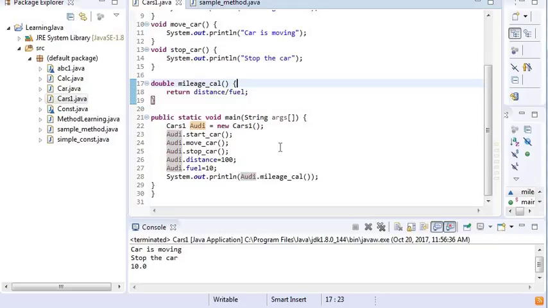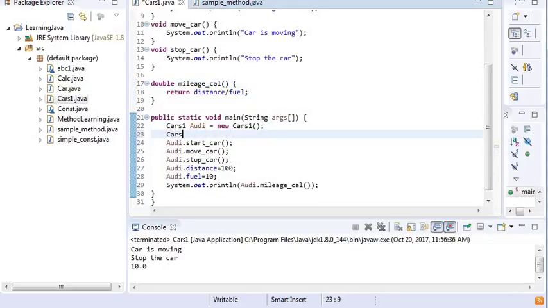Create the Audi object, and then we will move the Audi object, start it, stop it, and then we'll calculate the mileage, right? So now the second object is BMW, right? So let's create the BMW object. So cars1 BMW new cars1, right? So now BMW is created. So let's start.